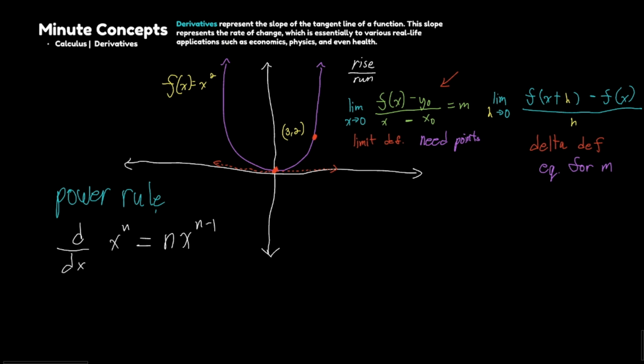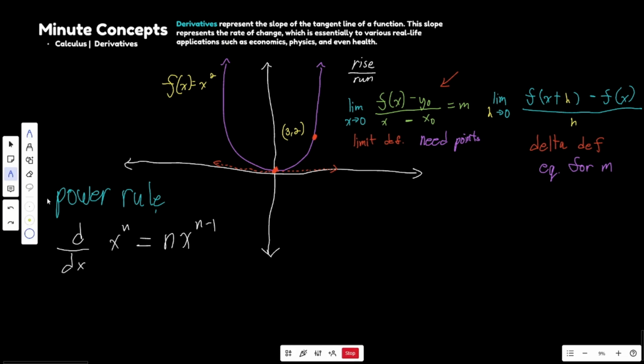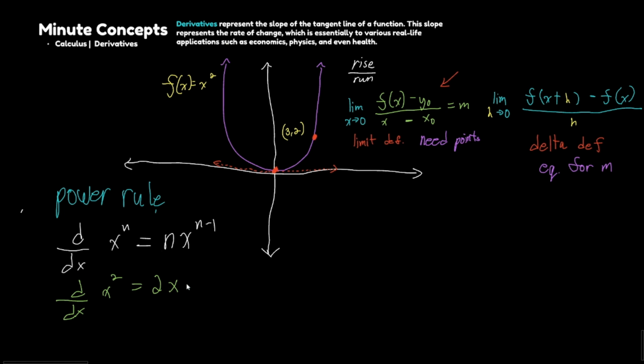Now let's try that with this function right here. So we have that we need to get the derivative, for example, of x squared. So all we're gonna do is we're gonna multiply this down here, 2 times x, to the power of 2 minus 1. Now 2 minus 1 is just equal to 1, so we're left with 2x as our final answer. And as you can see, this formula here aligned with what we got with the delta definition, as I said earlier. Now, what's the next rule?